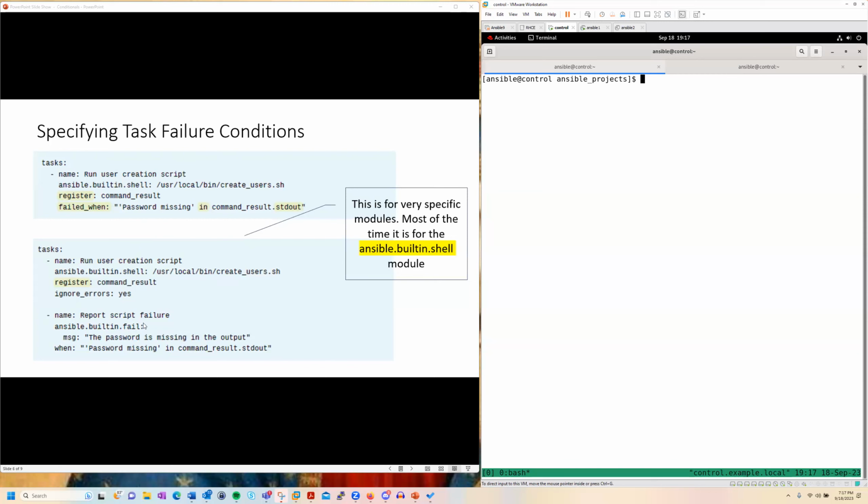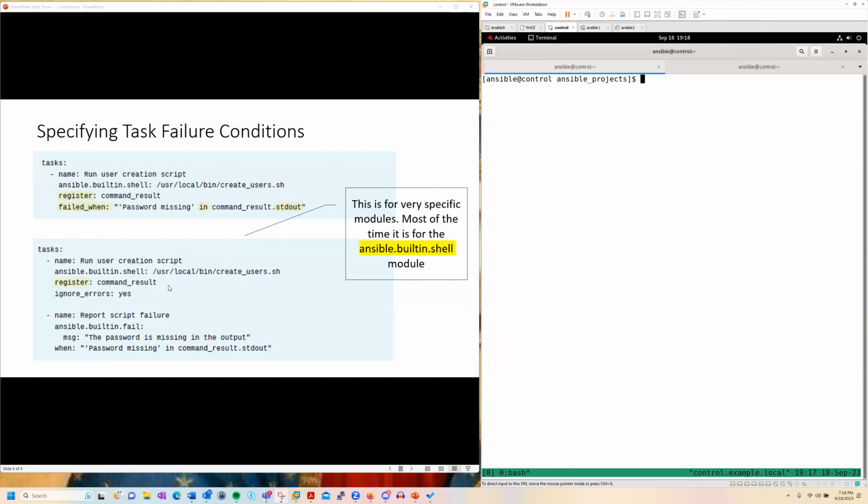What I love about the fail module is it allows you to spit out an error message. I love that. So take a look at it. It is the same task, we have the same structure. We're going to use a register to save the results from running the shell module. And in this scenario, we're adding an ignore_errors yes, which means even if you reported that this task failed.